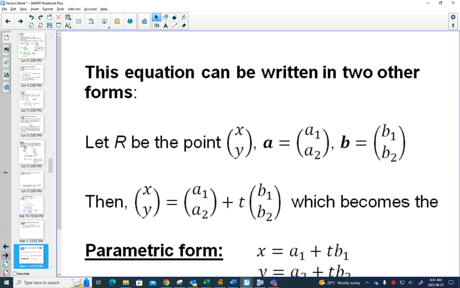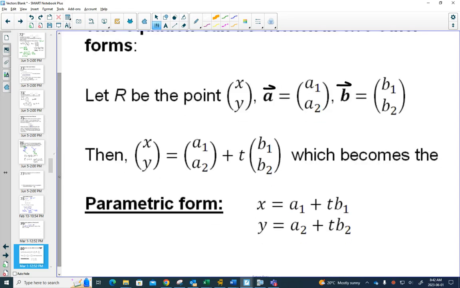And we can even do stuff in 2 dimensions or 3 dimensions. We could redo all the math that you learned in grade 10 with vectors, but it's going to be more helpful for us to do lots of math in 3 dimensions. So you've got a point x comma y, and you've got 2 vectors, a and b. Then this equation is the vector form of the equation. Any point, direction vector, and then this finds any other point on your line. You can just look at the corresponding coordinates.